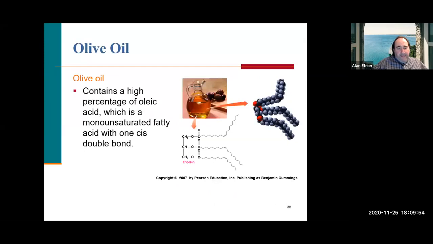Now, olive oil contains a really high percentage of this type of acid, and it is a monounsaturated fatty acid. So what we see here is what we talked about. This is our glycerol unit. These are our 1, 2, and 3 fatty acids that are attached here in olive oil. Because it has the double bond action happening here, they're not going to sit very nicely with each other. And as we know, olive oil is more of a liquid under normal conditions. And it's because of the fatty acid part here and those double bonds that are present that's not going to let it sit tightly to each other.